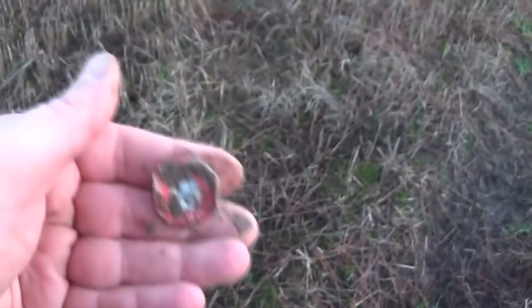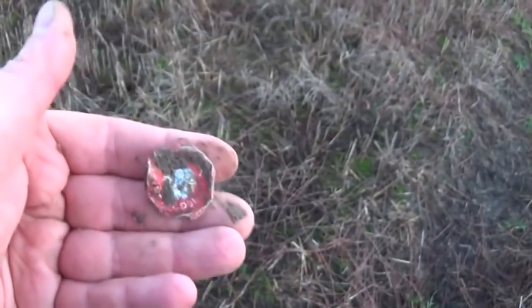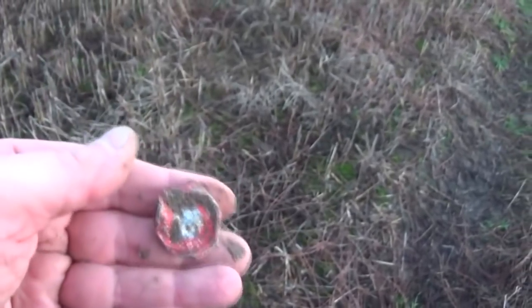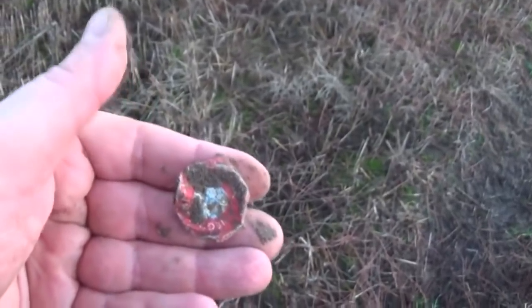Now, in due course, I'll probably be able to spot by the target ID whether that's a bottle top or not. But on this field, which I have hammered so much, I'm just digging even some of the iron. Continuing the field test of the Deus X35 and the Nokta Invenio, and I'm going back to where I'm hoping there might be a hot spot of hammered.